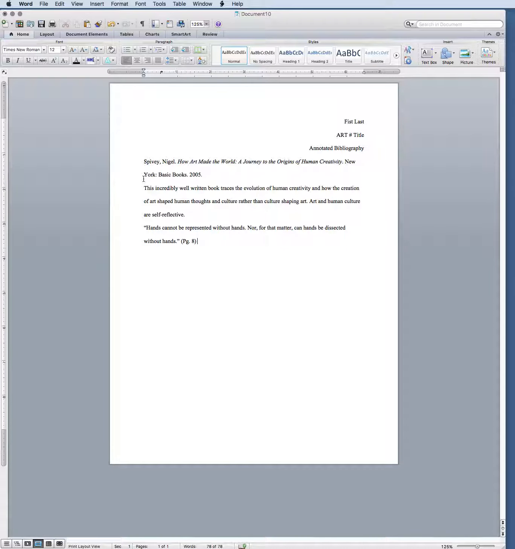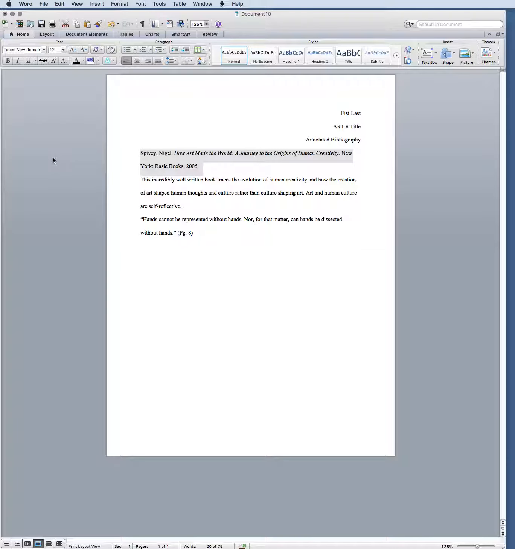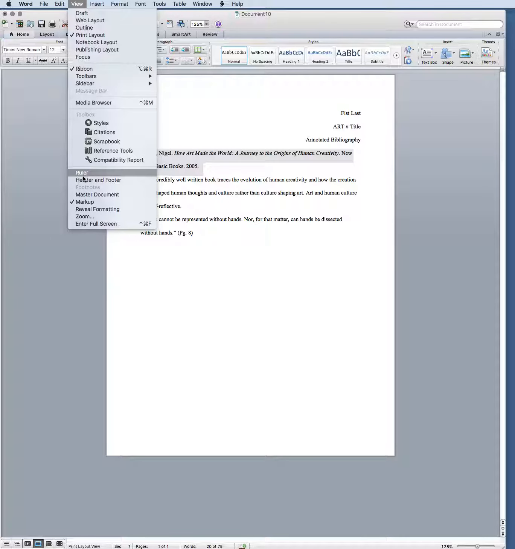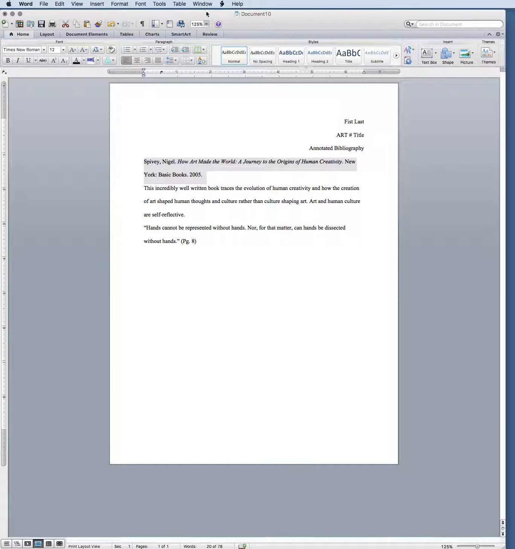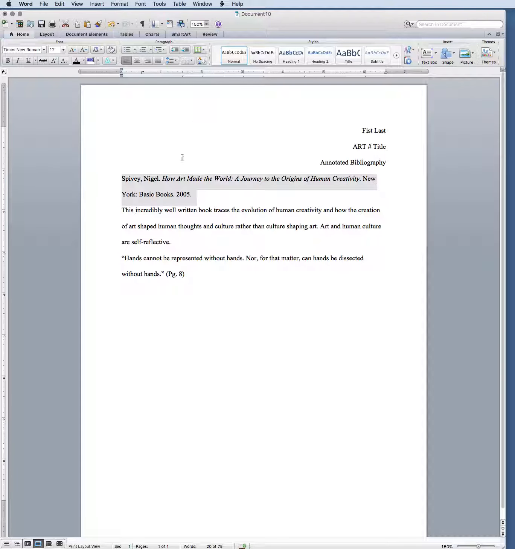The citation needs to be a hanging indent. Okay? A hanging indent. And so the way to do that is to select the entire thing. Okay? And to use these little toggle things on the rulers. The ruler that is showing. Now, if your ruler is not showing, you need to go to View. And let me unclick my ruler just to show you what I mean. See, there's no ruler up here for me to use those little toggles. So what you need to do is go to View, and you need to say Ruler. Click the ruler, and here it is. It's showing. And let me get a little closer so you can see.